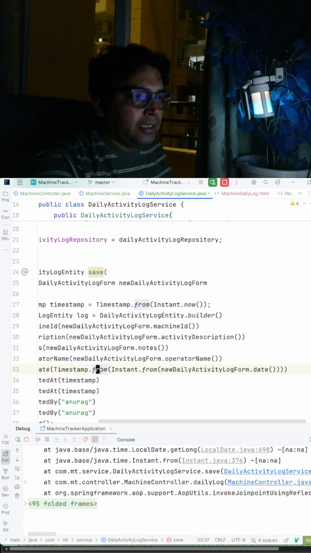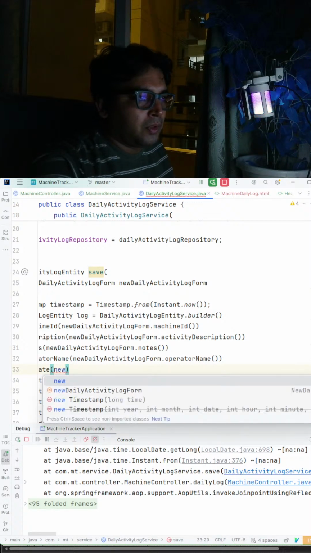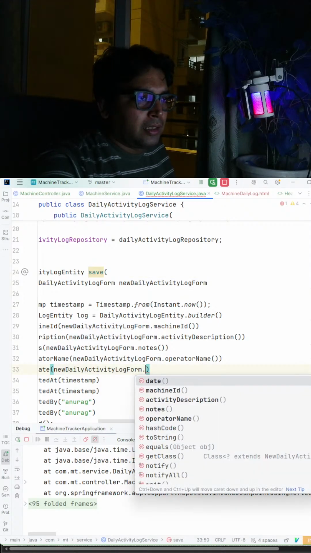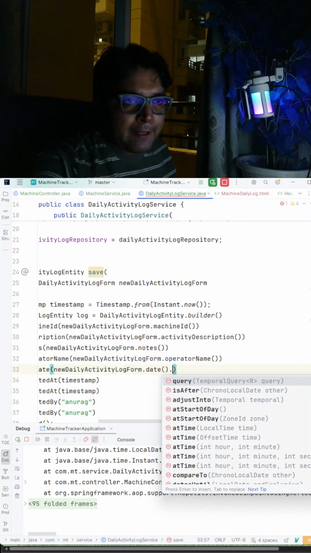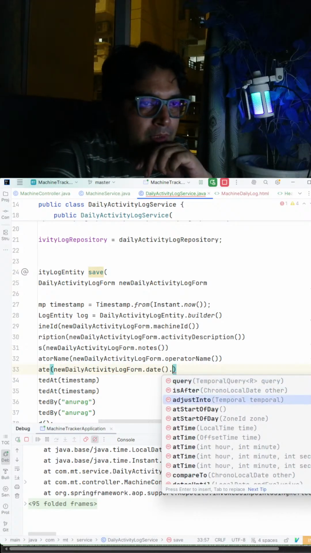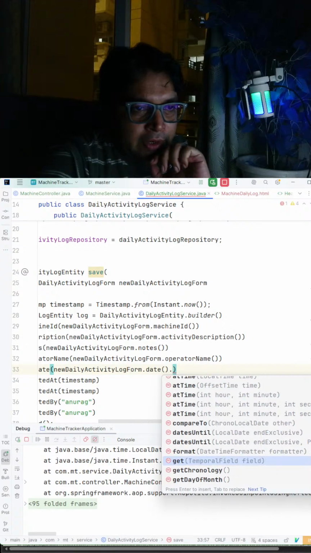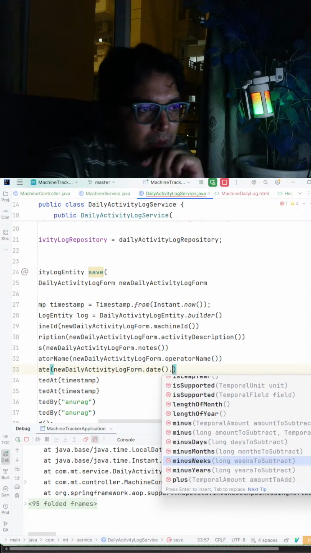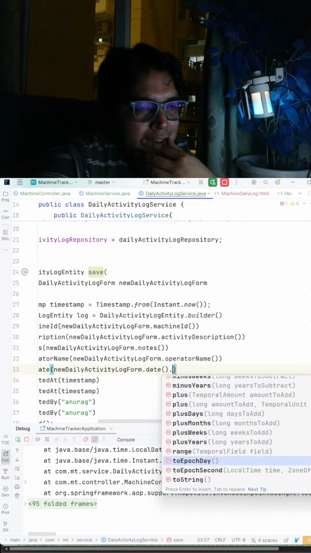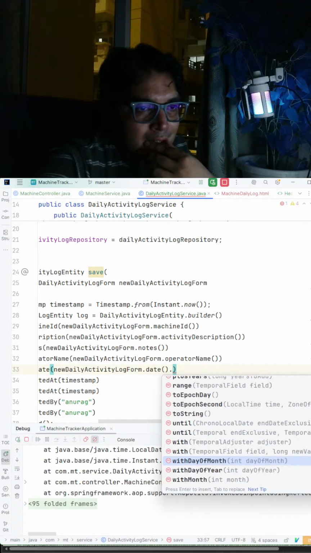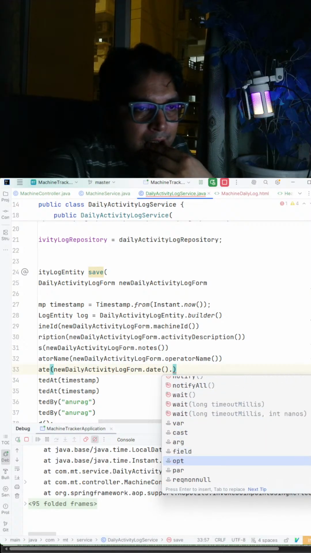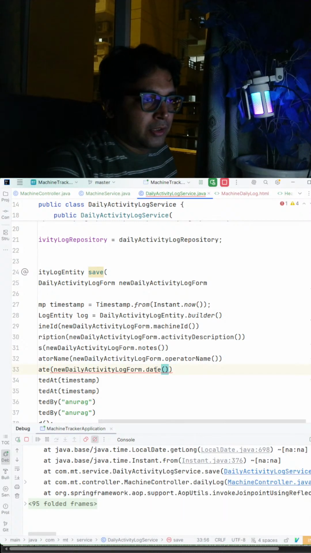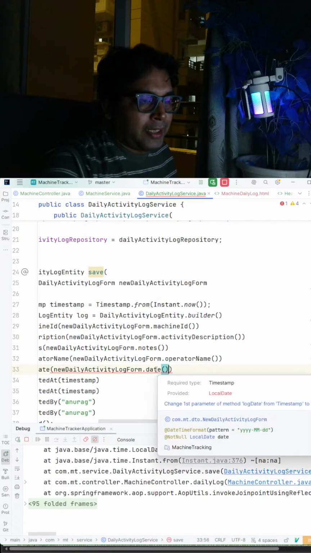So let us delete it and say new activity log from dot get date dot. Let's see if there is a function that returns a timestamp. LocalDate value range. Okay, there is no function that returns a timestamp on LocalDate.